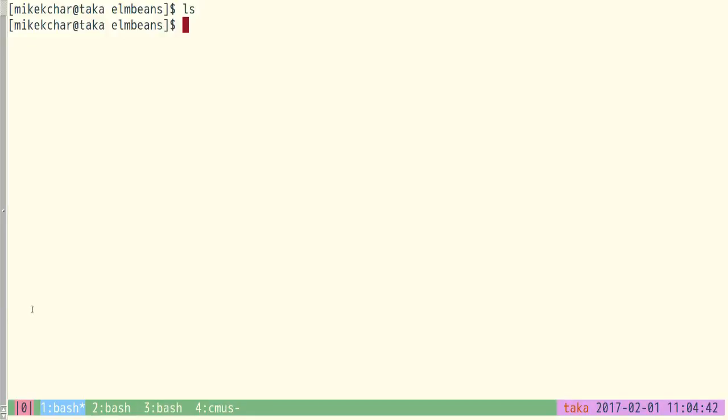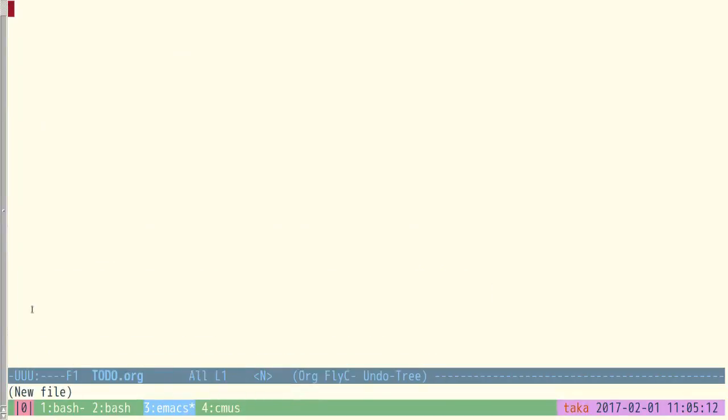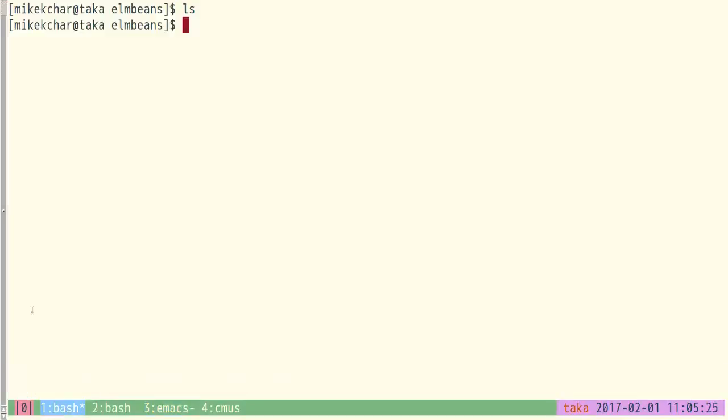So the first thing I'm going to do, actually, I'm going to go into the third window here, and I'm going to run a program called Emacs. I'll say -nw, which means no window, because I wanted to run inside my tmux rather than opening up a graphical window. I'm using Vi key bindings in Emacs, which you might find entertaining if you know what that means. But if you don't know what that means, don't worry about it. And I'm just going to say todo.org. I'm just going to confirm. Now, that gets us started. We just have an open file, so we can start getting a to-do list going.